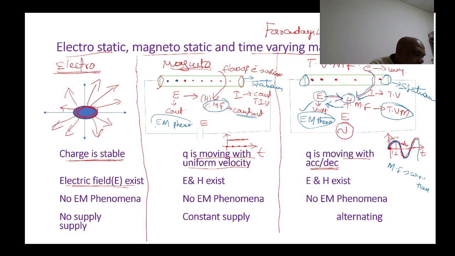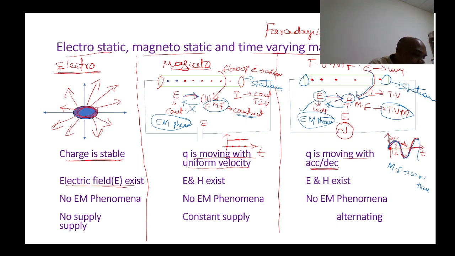Why? Because here due to the electric field, I am getting a magnetic field, but the magnetic field is stationary. The conductor is also stationary. If both are stationary, will you get resultant EMF in the conductor? No. Already I told you, according to Faraday's law, if one quantity is stationary, another quantity should be varying with respect to time or space. But here the magnetic field is constant and the conductor is also stationary, so there is no EMF induced in the conductor.